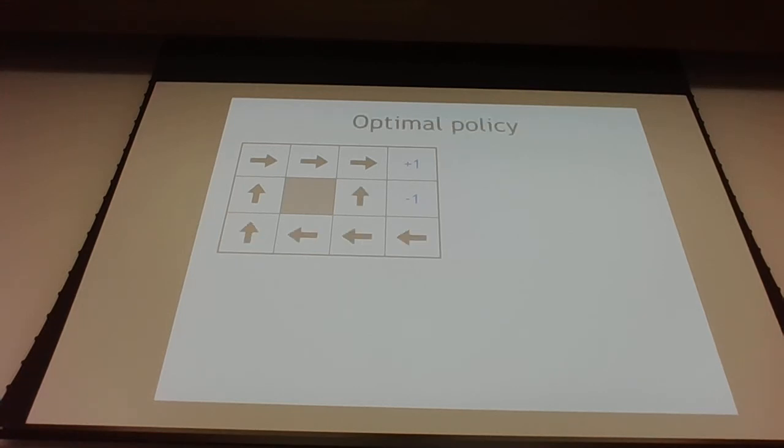Previously, you were avoiding -1, right? Even if you were there, you didn't go up. Or even if you were here, you didn't go right. You went up. Why? Because you tried to avoid -1. But if taking each step gives a more negative reward, then you would try to go towards +1 in the shortest path possible, right? Because now each step you take, you have more and more negative reward. So you would prefer shorter paths.